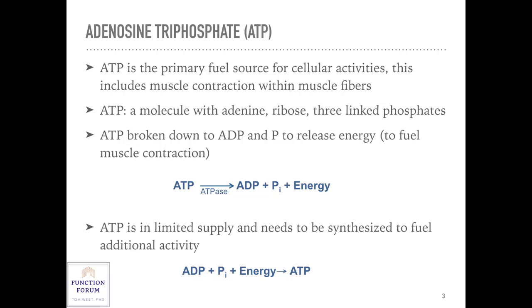So ATP is readily available within skeletal muscle for when you begin an exercise. The ATP, to get the energy out of it, needs to be broken down into ADP and a phosphate group, and this will release energy. This chemical reaction, as well as the reverse reaction, are shown on this slide, but I want to talk about them in a little more detail.